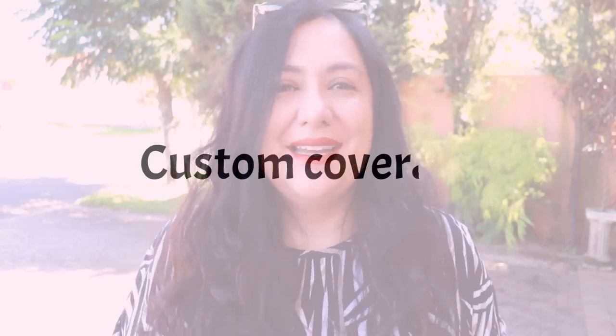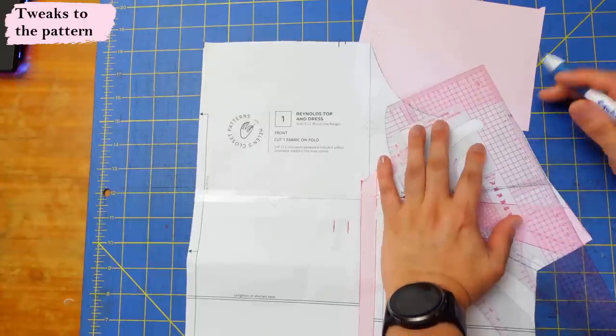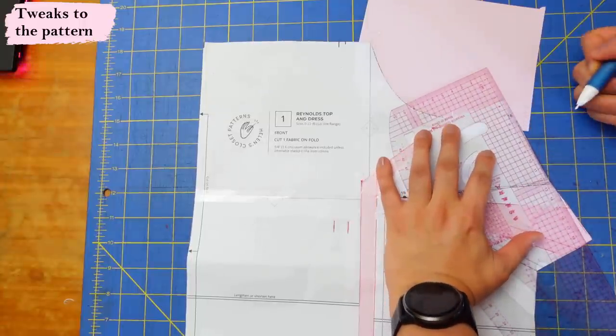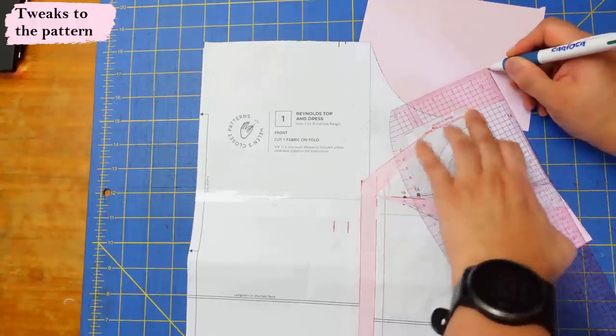And I love that because I'm sewing, I can customize all of these little things to the way that I want to wear the garment, where I'm going to feel most comfortable, while still keeping the same-ish look and the design. I'm still using the same pattern. I'm going to take my ruler and just keep that same shape that's going on there, and just extend it by 1 1/4 inches. That is 3 centimeters in metric. And I'm just going to go ahead and raise that, draw my line there.